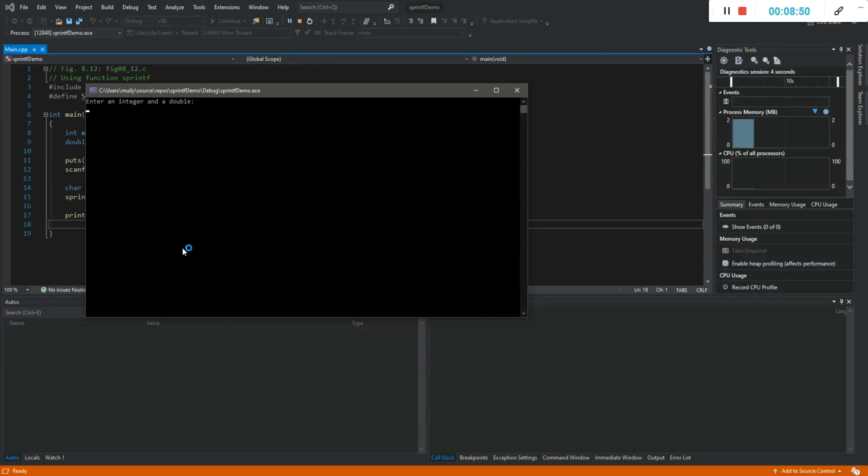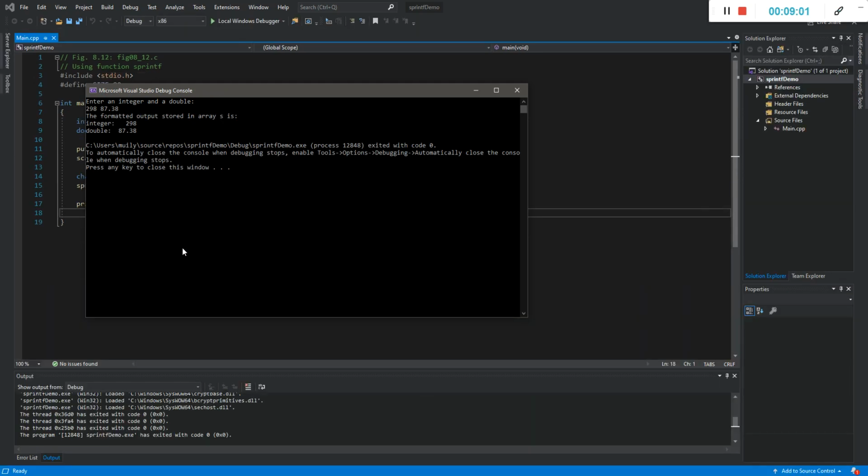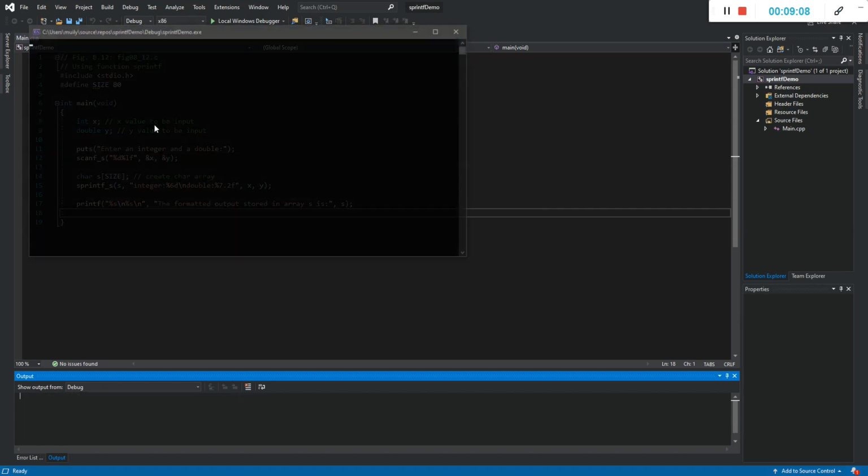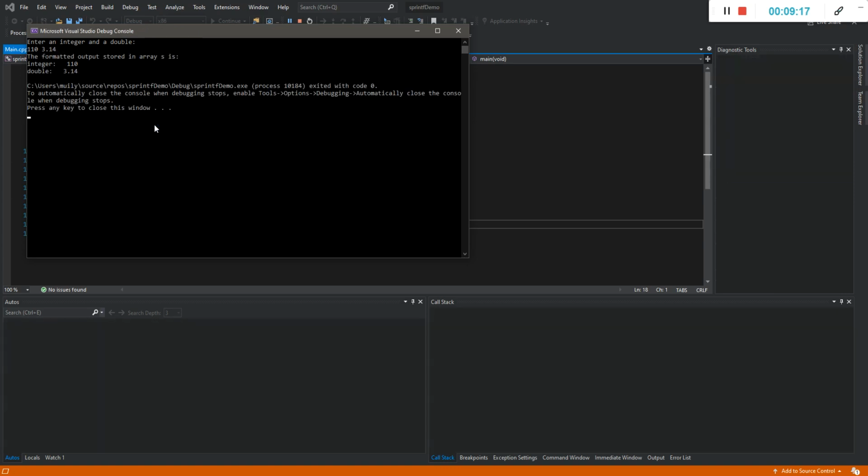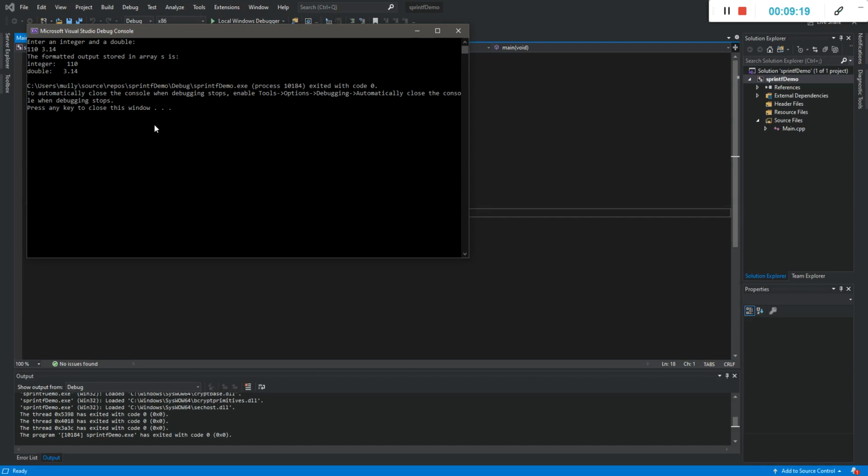So enter an integer and double, and I'm just going to enter, let's say the same values, 298 and 87.38. There you go, 298, 87.38. I'll try this once again with something different. 110 space 3.14, start of pi, and there you go, 110 3.14.